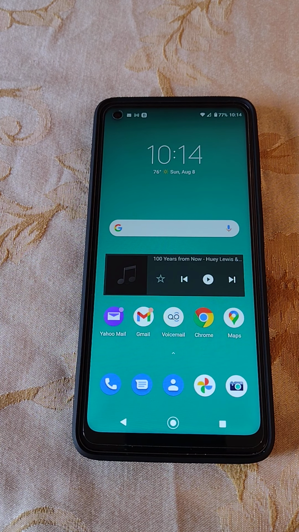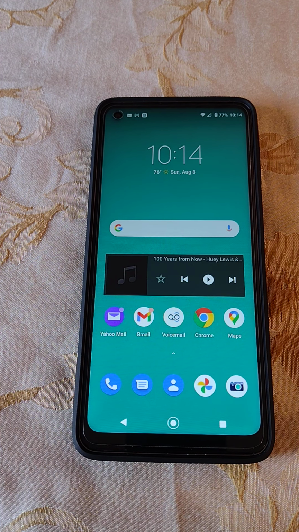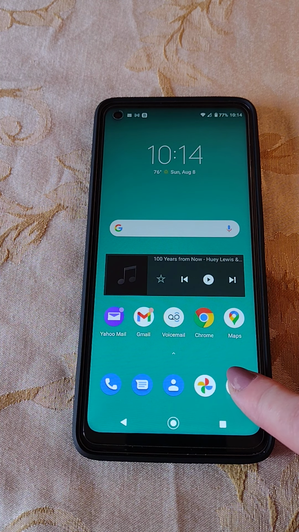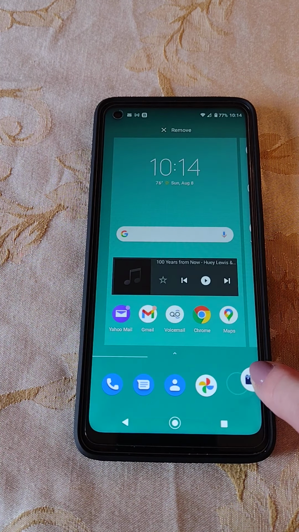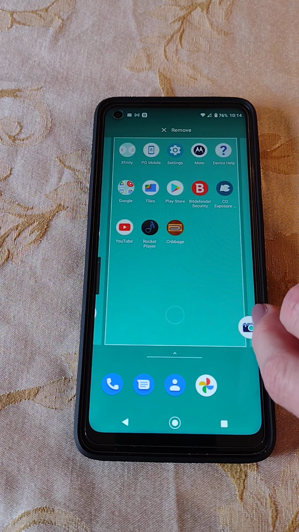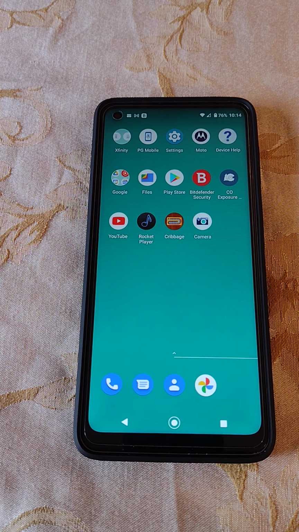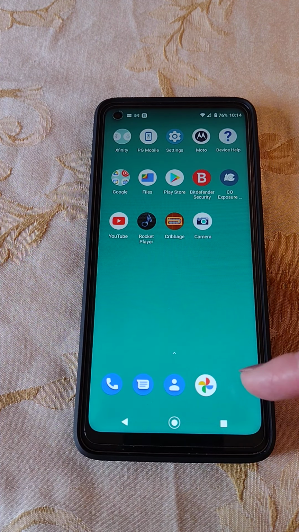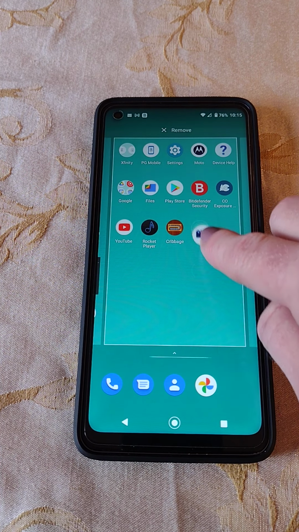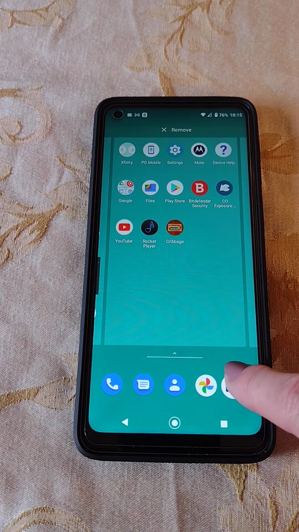So if you decide, you know what, I don't want my camera and my photos on the bottom there, you would do the same thing. You press the button and hold it and drag it, and you could put it there. And now you'll have 4 buttons on the bottom. Okay, since I think you're going to use the camera, I'll put the camera back.